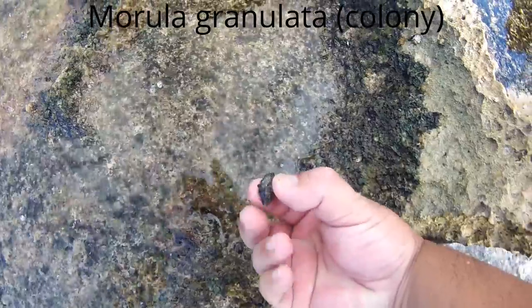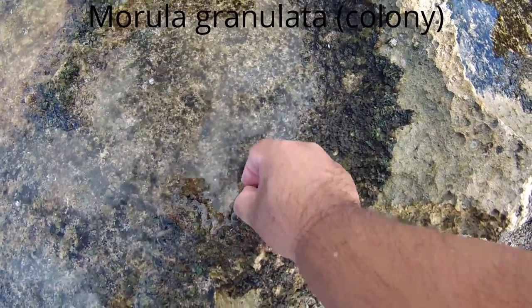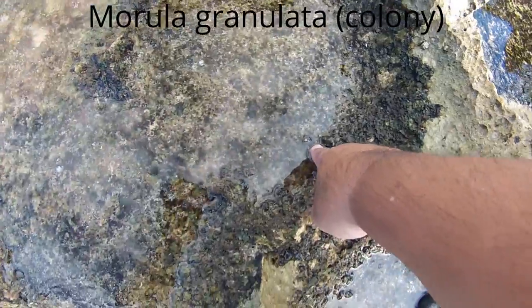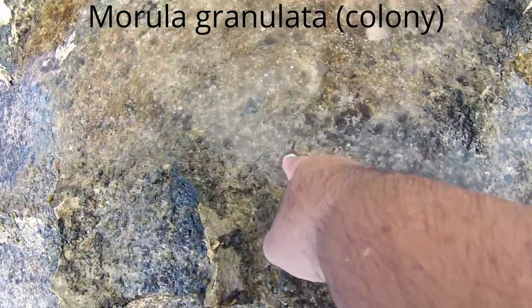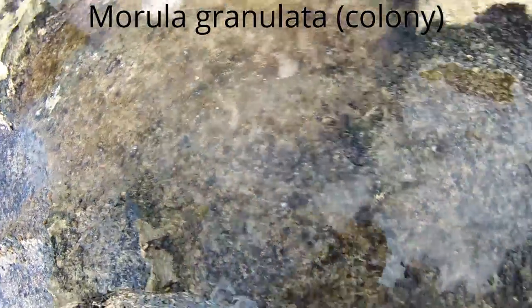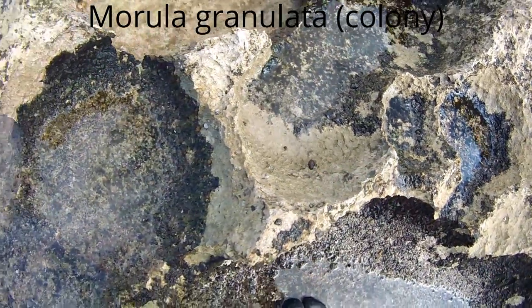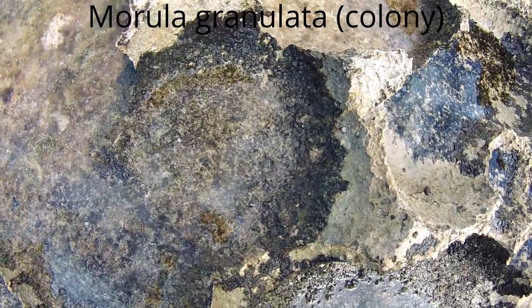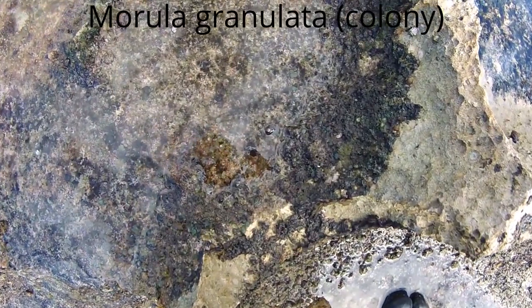See that? These are jet black shells. One of the most beautiful shells if you properly clean them. One there, one there, one there, one there, whole bunch there, neighbor over here. Even though the shells are common, what's hard is to get one that's perfectly clean. They always seem to be encrusted.